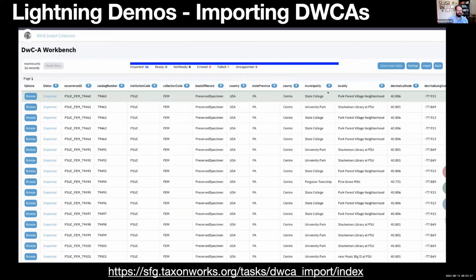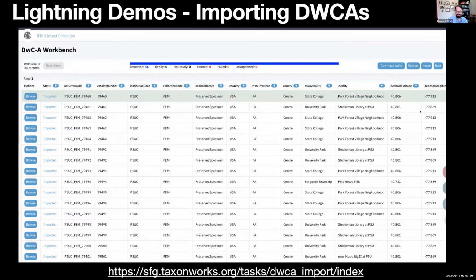Most recently, we spent a lot of time, especially with Dash and Brian Fisher, working on importing Darwin Core archives, as well as importing custom data and data attributes that are not currently supported by Darwin Core into a database.